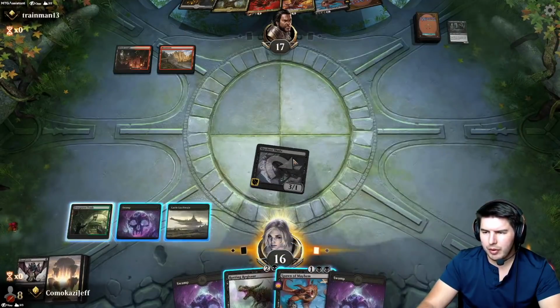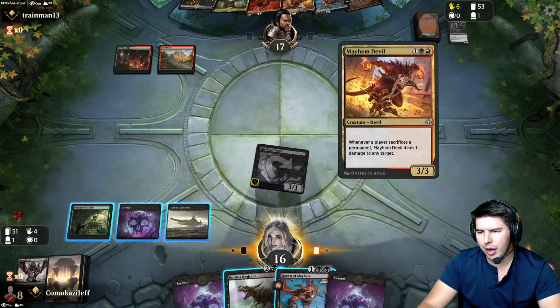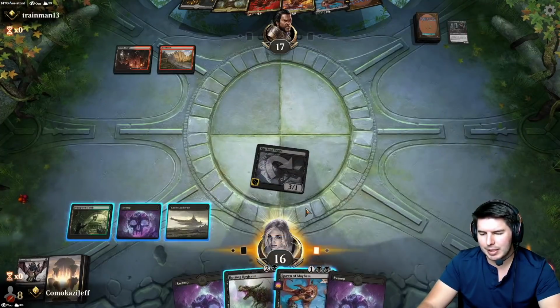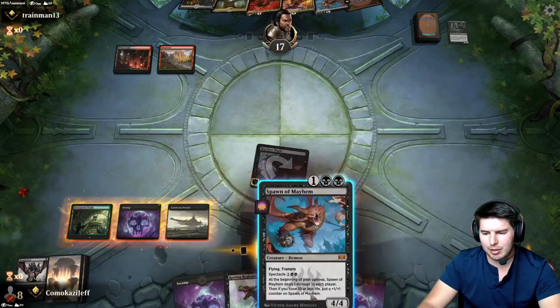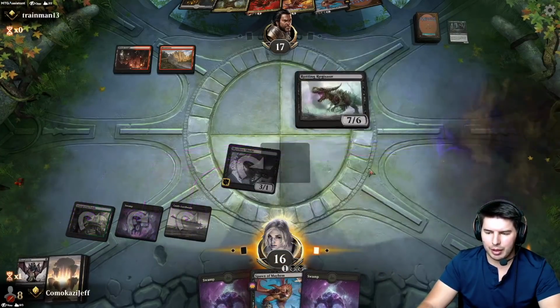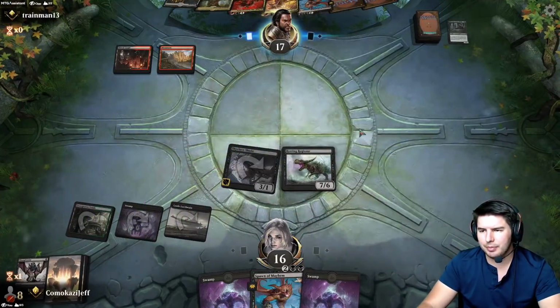Ooh. Man, Rotting Reggie, I know that they're going to have a blocker next turn, right? But it kind of sounds fun to get out the Spawn of Mayhem instead. Just start getting some damage through. But Rotting Reggie just slams through everything. So, I mean, that's kind of better, right?